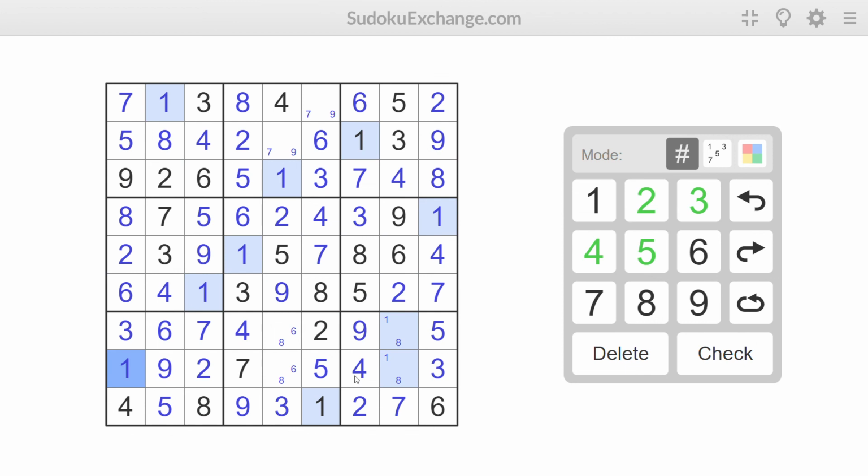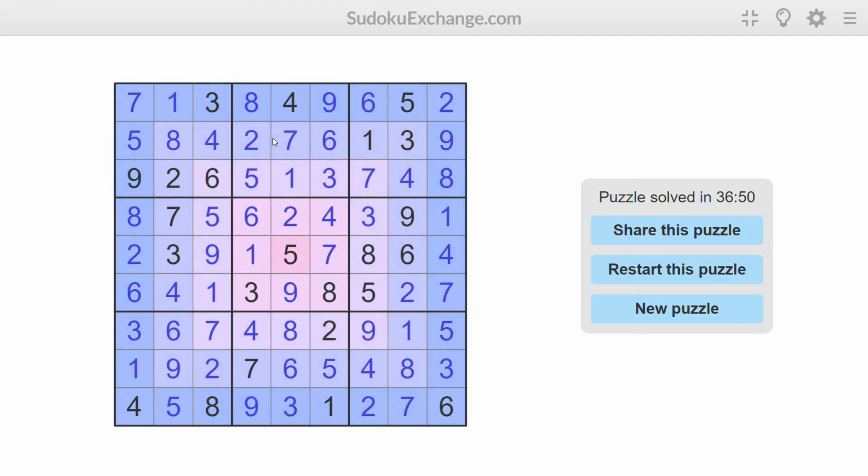This one, make sure there's a 1 here, 8 and a 1. This 8, make sure this cannot have an 8, has to have a 6. This has to have an 8. 7 over here, make sure this has to be a 9. This has to be a 7. And that's it, we're done.